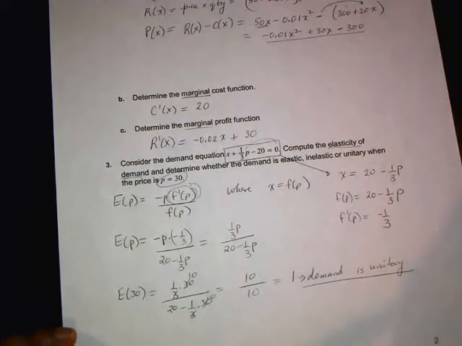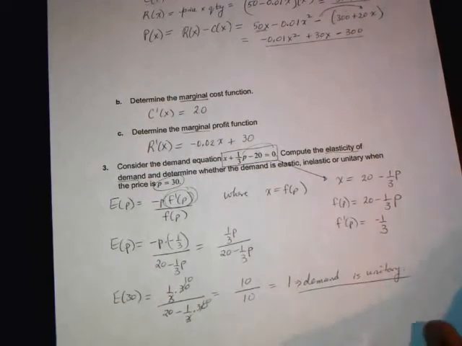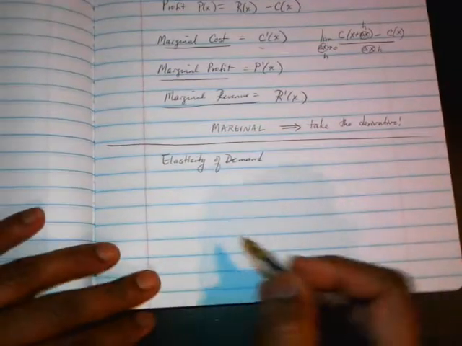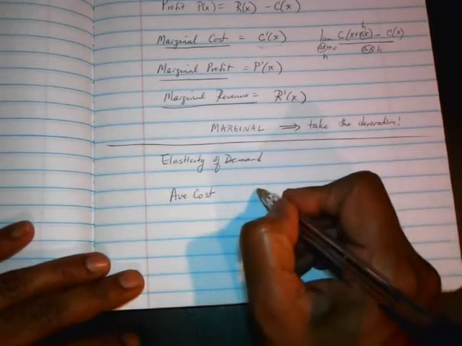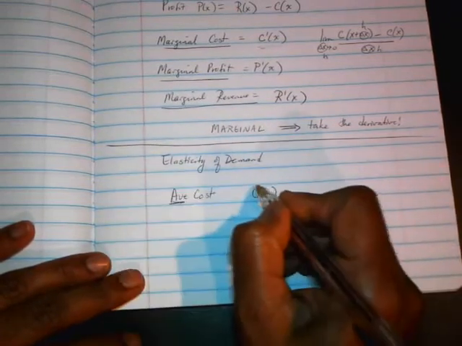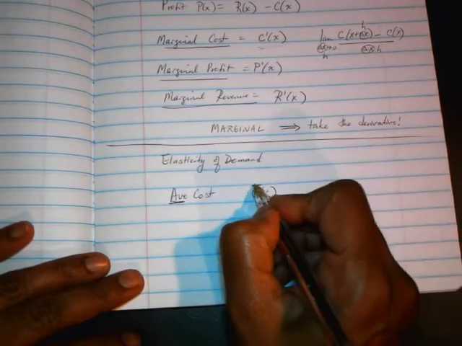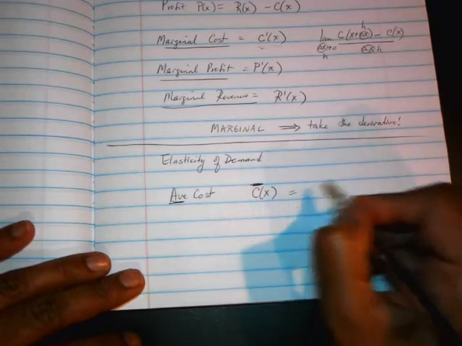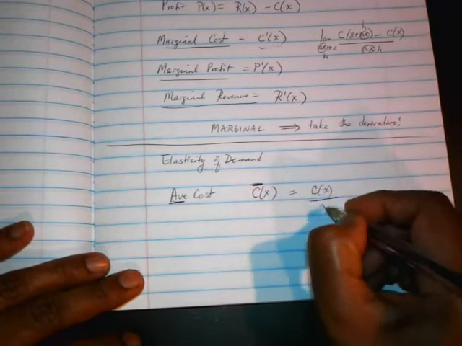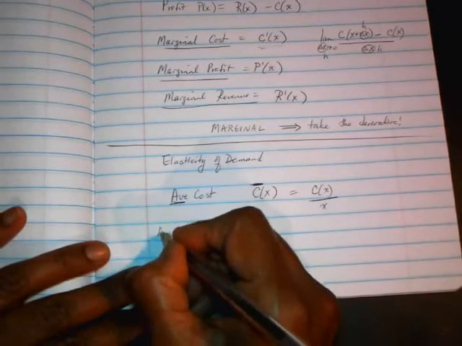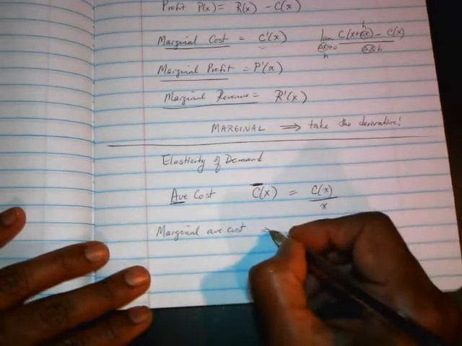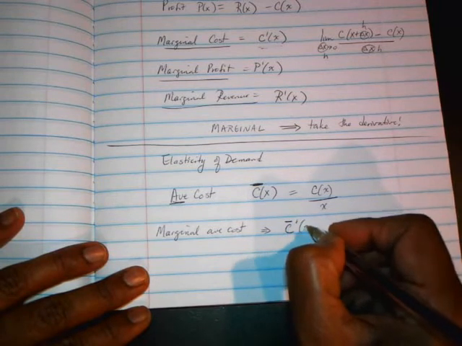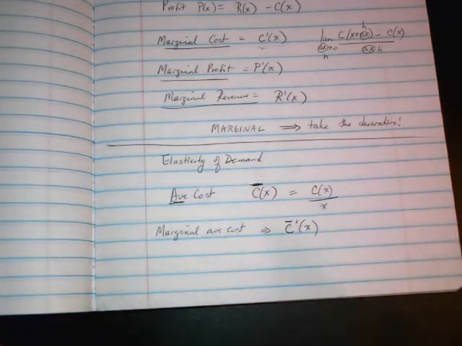Okay, so that's the conclusion for that problem. A couple things that are not on this worksheet that I want to discuss, which will show up in your homework, is average cost. Cost is C of x. Average cost is denoted by C bar of x. It's a notation you see in statistics, where you put a bar to mean average or mean, and it's given by total cost divided by x. So if you want to find the marginal average cost, that would be the derivative of the average cost, C bar prime of x. So give the homework a try, and as always, let me know if you have any questions.